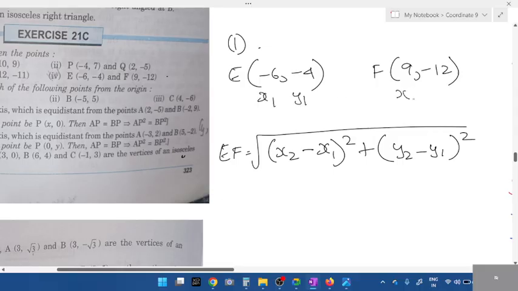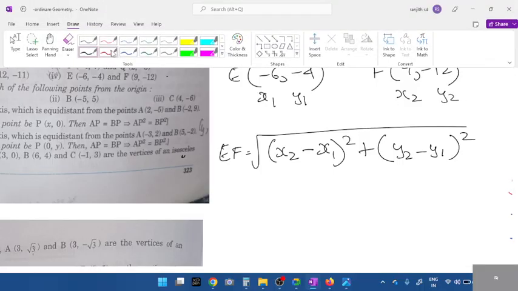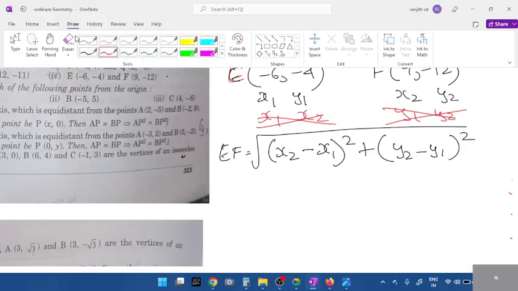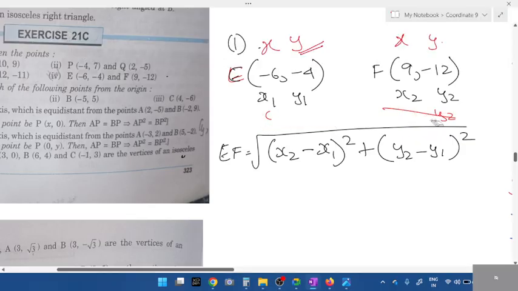Then E, take this as x1, y1. What about the next one? And I'll tell you the common mistake students make. They take this as x1, x2, y1, y2. Is it correct? No. What do you mean by this, students? Coordinate of E, right? What is a coordinate? It should have one x value and one y value. Even here, x value, y value. That's the reason you take x1, y1, x2, y2. Don't make that mistake. Don't take x1, x2 together.